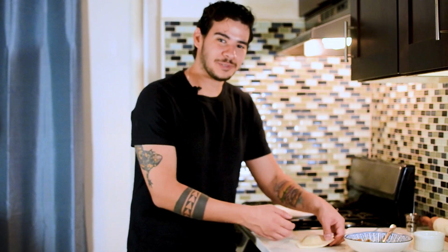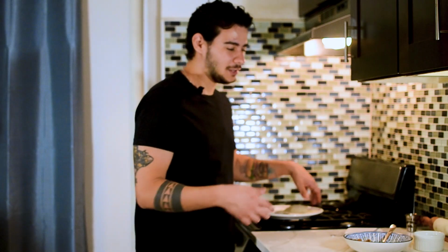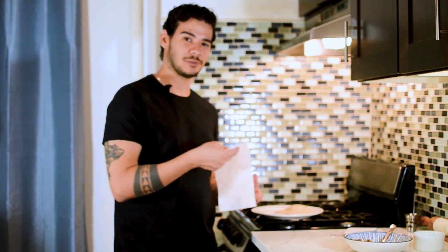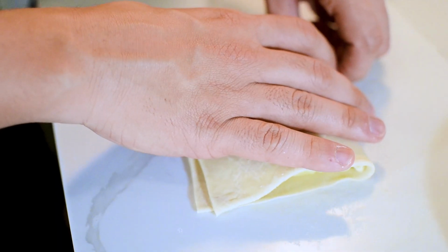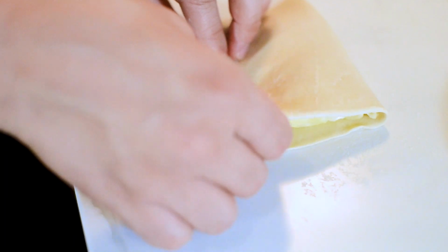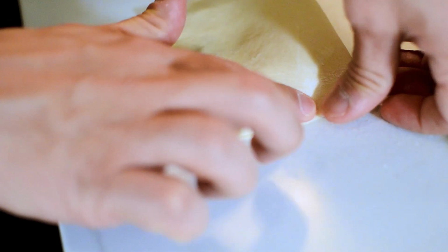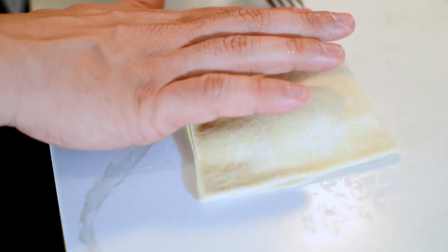After the pastel is ready, I'm gonna set it aside with a damp towel on it while I make the other pastéis, so the pastel will not dry out too much while we do everything else. Guys, you should be generous with the filling, but not too much because otherwise it will be hard to close the dough. But nobody wants to eat a pastel that has no filling, right? It's a hard balance that you have to find.